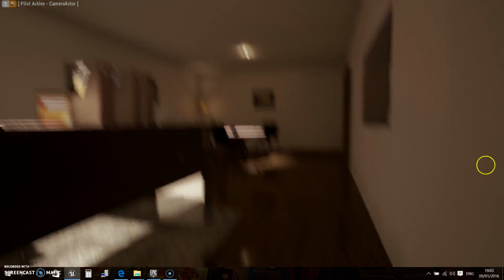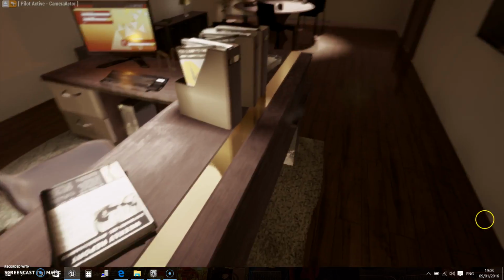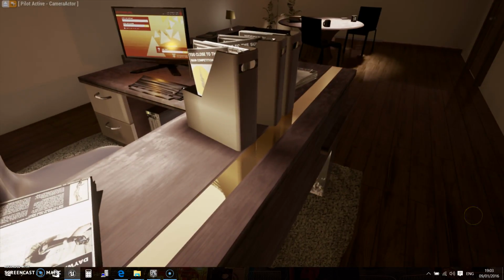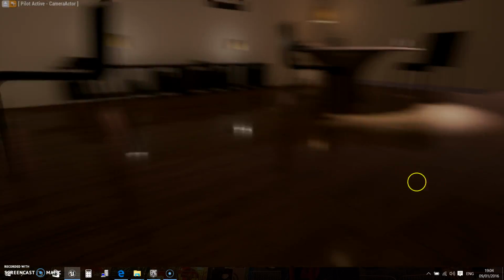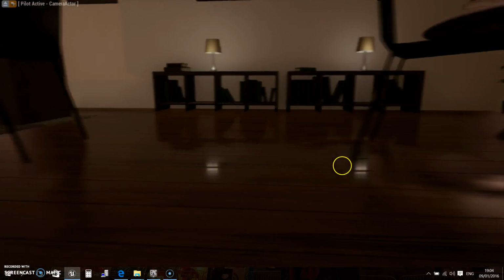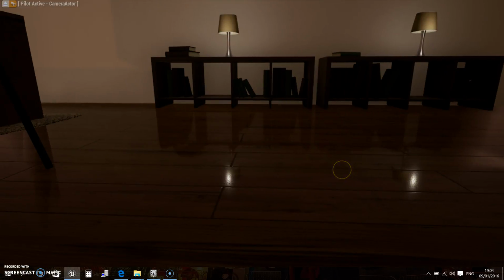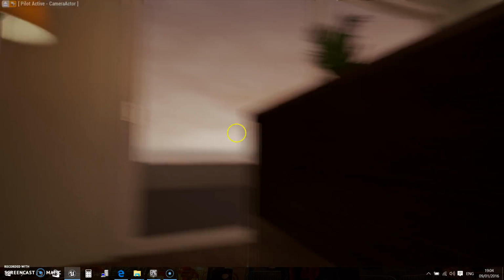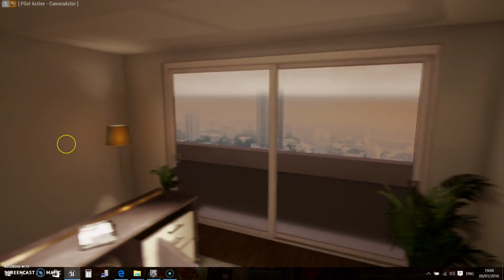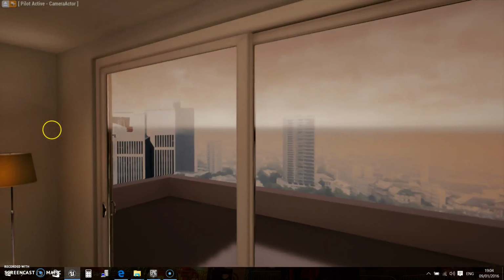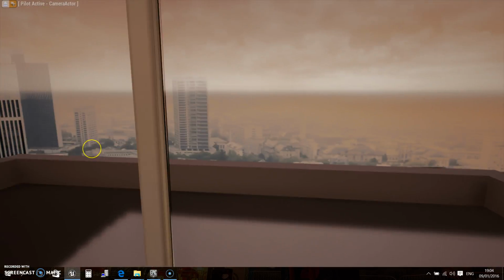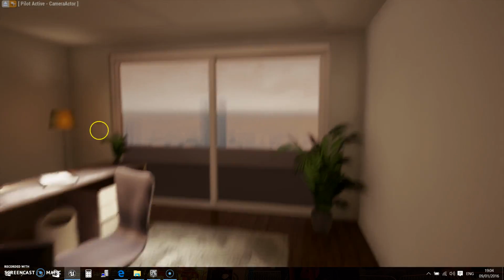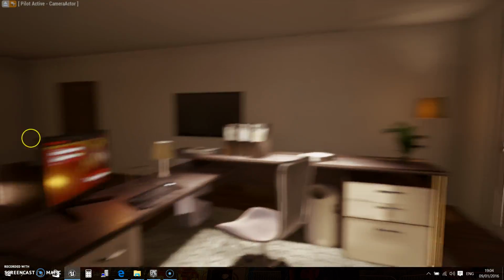I can show off a few of the things here. There's the reflection, the post-processing stuff. I can also see that on the floor quite a bit. See there, you can see the reflection of the shelving units and stuff. What else? Outside the window, we have a view of a city, but it's not really great, but I'm hoping that people won't really look at that. You just see a bit of it, you won't see all of it.